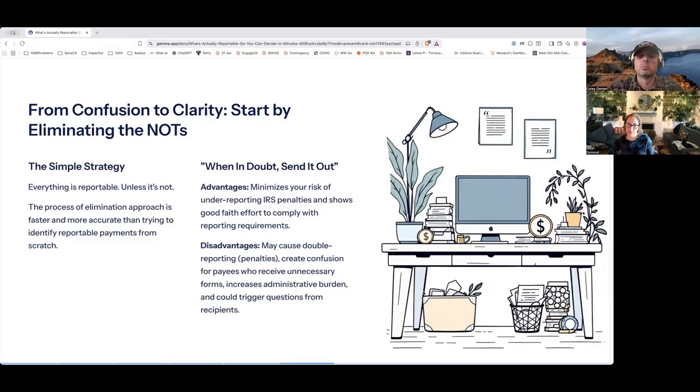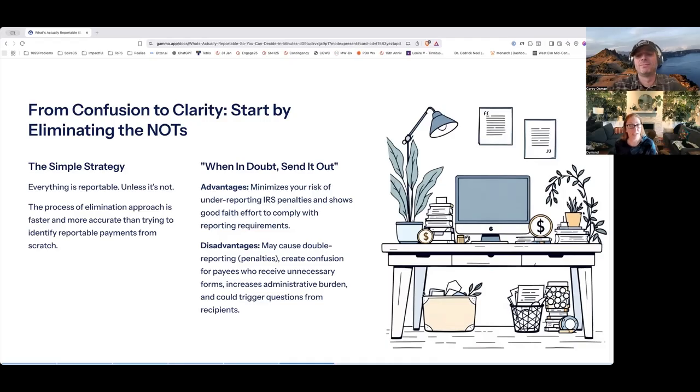So there are various different automation tools that have really changed the game when it comes to 1099 preparation. I'm curious to know how many of y'all have heard or shared the adage, "when in doubt, send it out." As long as I've been doing 1099s, I've heard this. Because at a certain point of 1099 season, you're just over it and you just want to get things done. When in doubt, send it out.